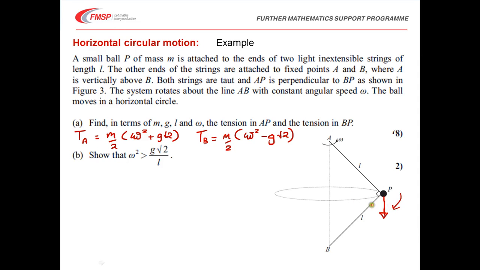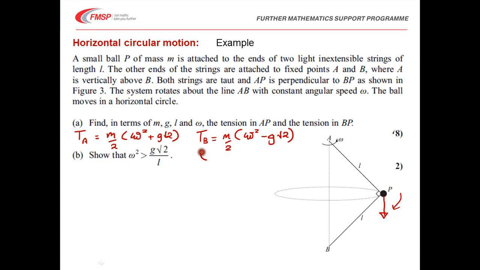The particle, the ball here, would drop downwards, and that would happen if the string in the lower part here went slack. It's impossible for the top string to go slack. Even if the system collapses altogether into equilibrium, the top string would still have tension in it. So it must be that the system will fail if the bottom string loses tension, if that goes to 0.